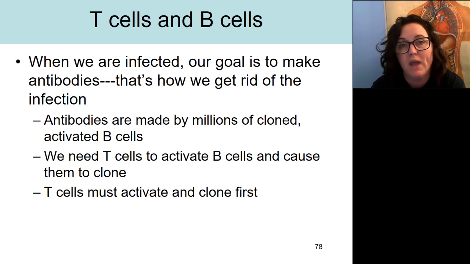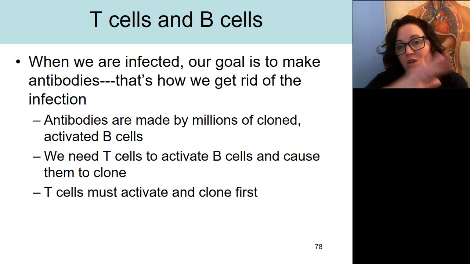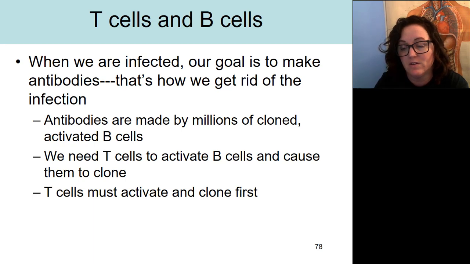Right? So once we activate the B cells, they, of course, have that antibody on their surface that recognizes the antigen. They just have to make that antibody in abundance and release it into the bloodstream, and that antibody will go and fight the pathogen that has that antigen on the surface. But in order to get our B cells activated, we need our T cells first. So T cells activate B cells to cause the B cells to clone and make the antibodies. So like I said, that means we have to get our T cells activated first. So we're going to take a look at all of this process in more detail.